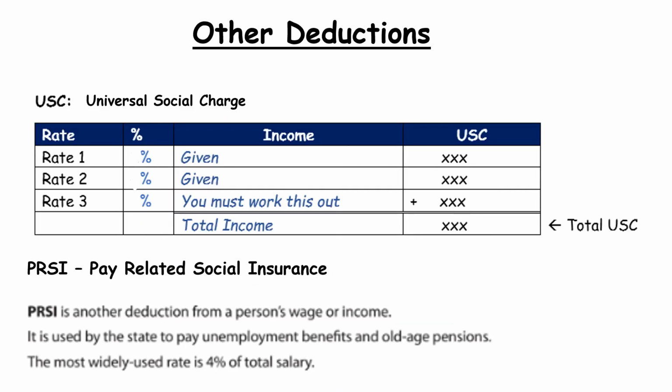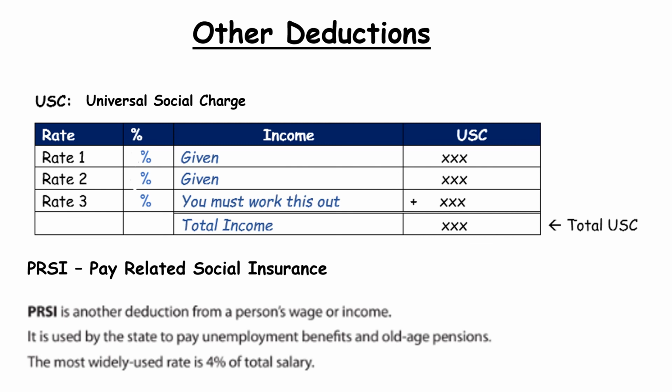Now let's talk about some other deductions you might see. In our questions from the junior certificate exams, we've seen things like pension and other things like union subscriptions which can be deducted. These are generally given as a single amount. Previously, we've been asked to calculate USC, which is Universal Social Charge, and PRSI. For the junior cycle, it's not fully clear if these can be calculated or not, but I would err on the side of making sure you understand how to work with USC for your higher level exam.